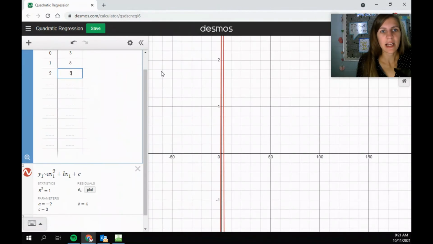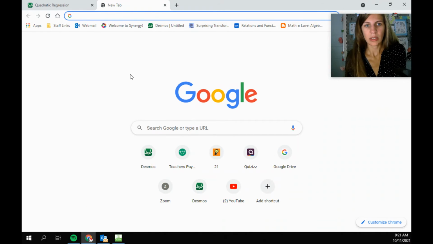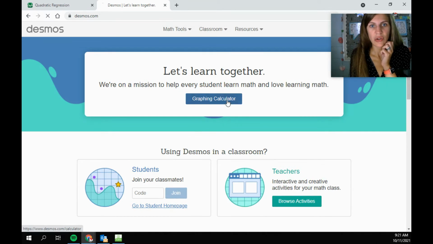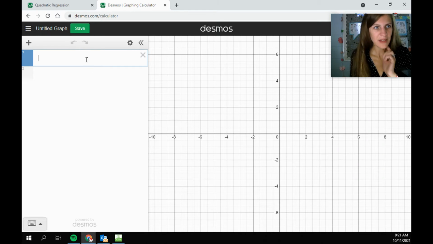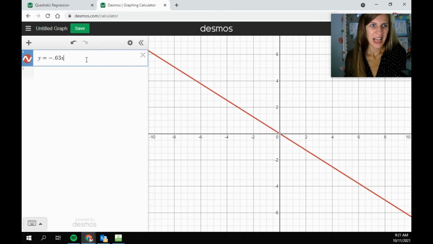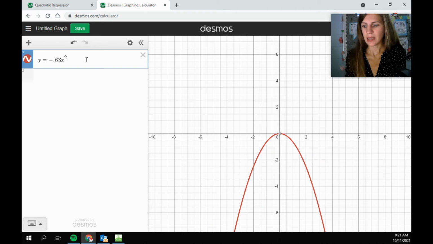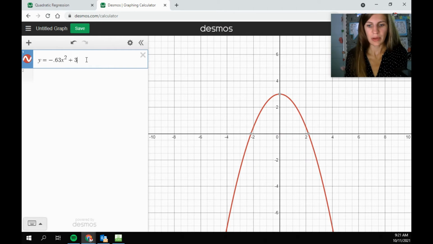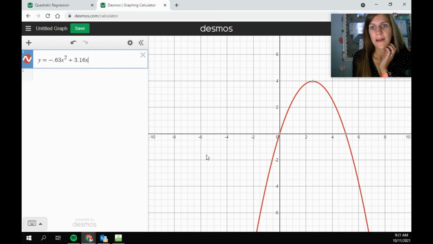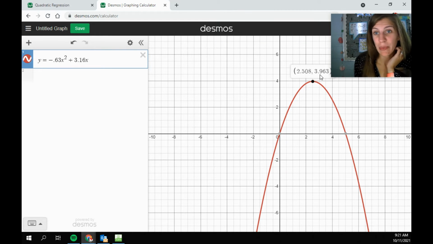And I'm curious, if I go into a new Desmos and hit graphing calculator, and type that in, y equals negative 0.63, I can't get the repeating symbol in there, but this will be approximate. That's okay. And then the x squared plus 3.16 repeating x. And then if I go to the top there, we get 3.9. Oh, but then I have to add on the extra, so that's 3.8, but 3.9 really. So that's pretty close. If I add on that 3.25, we would get a similar number to what we had here. So yeah, we're going to go with it.